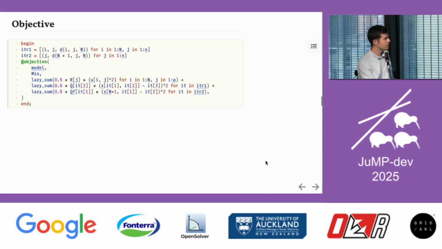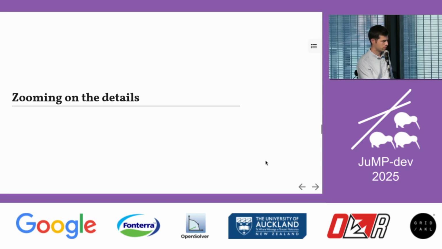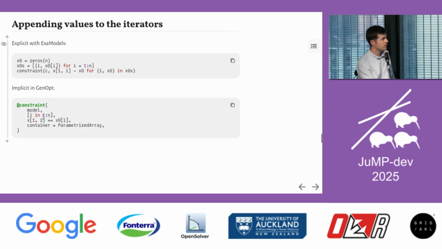But on the other hand, in here, if you were to represent this in the expression graph, it would mean that you need one node that contains the whole vector of x zeros. And then you say, I want to represent indexing this vector with I. In that case, you actually prefer to say that in your iterators, you have a tuple with I and x0, so your iterator is actually a tuple of 2 elements, and then you just increment the length of the elements of your tuples. So there is some kind of choice that you have to make.